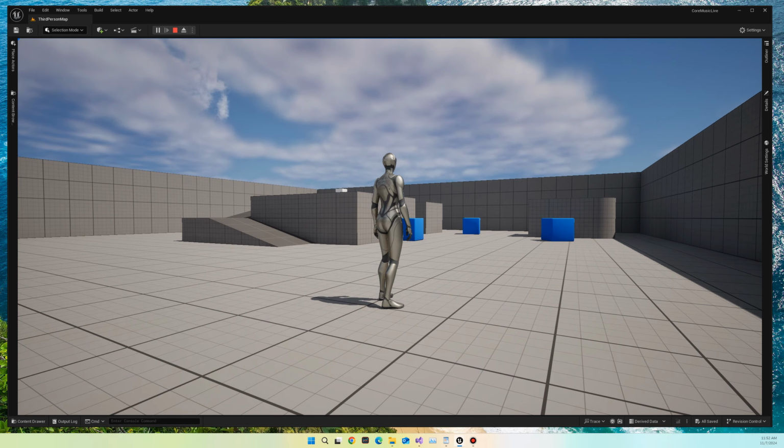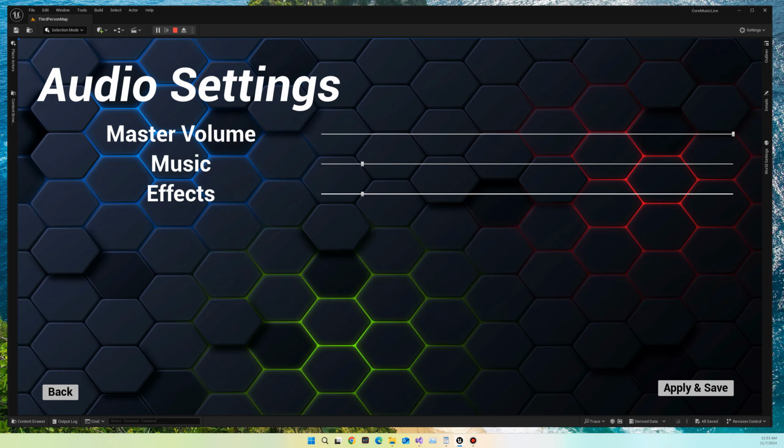So now let's go ahead and bring in the page. So that's set up and that's applied. So let's move this to about here. Let's move our effects up. And I'm going to move our master volume down to about there.